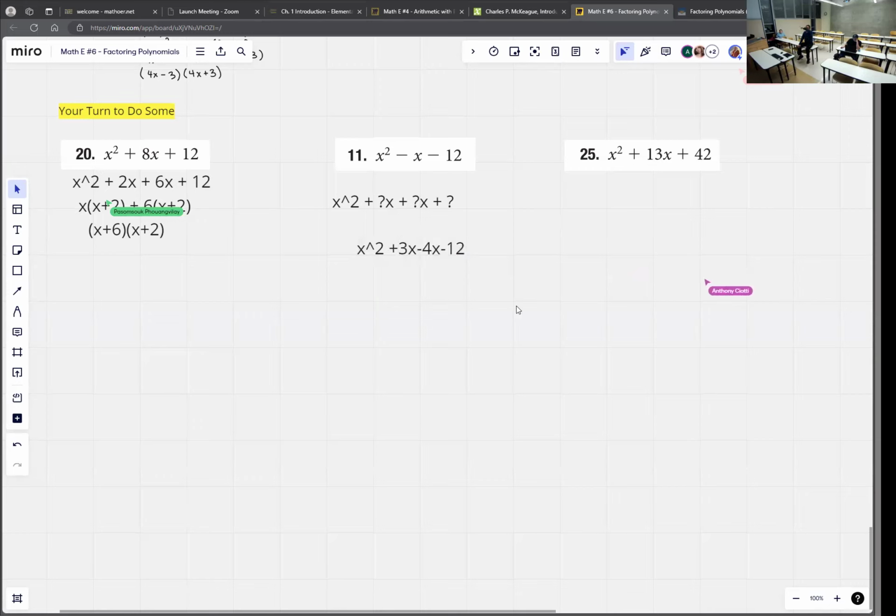See how that fits with the very top one? +3 -4 overall is a -x. And 3 times 4 with a negative is -12. Okay, now you do the factoring part, x squared and a 3x. As we mentioned before, that has an x in common, and never more than that, because there's no number in front of the x squared, so that makes it simpler.